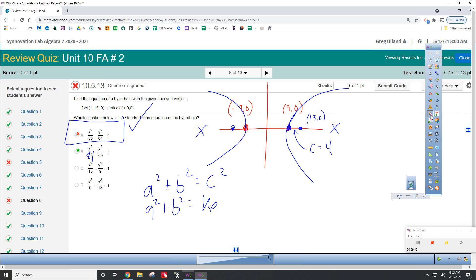All right, Jack, I spotted my mistake. C is not 4, excuse me. It's the distance between the origin and the foci. So, this is 9, and that's 4. So, c is 13. 13 squared is 169. Now, it makes more sense. So, you end up getting 81 plus b squared is 169. So, then, b squared is 88. And, that's how you get that number down there.